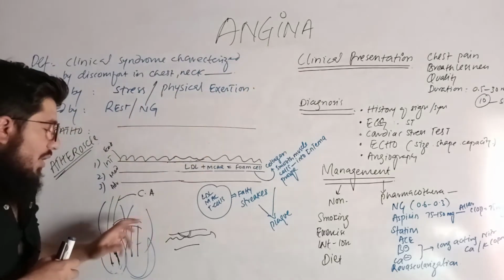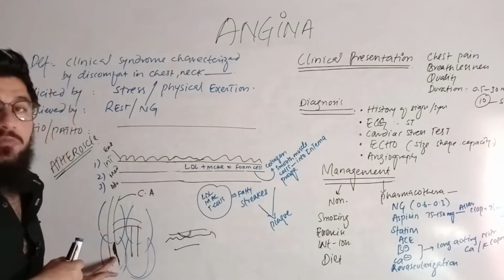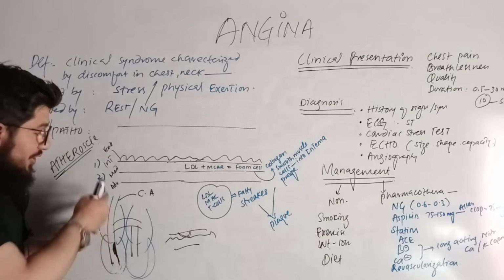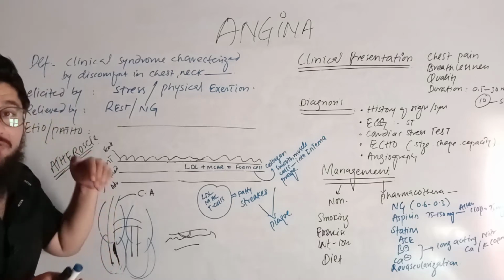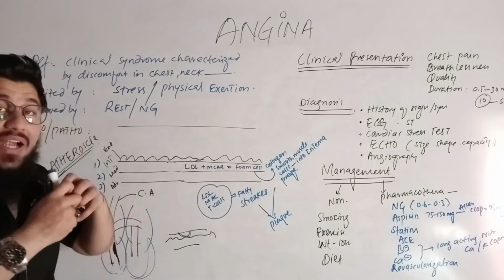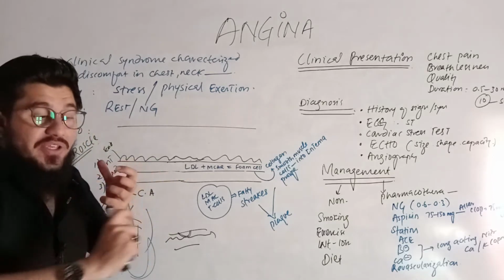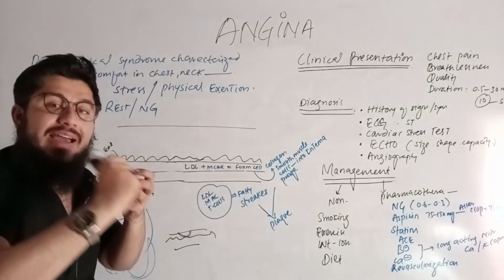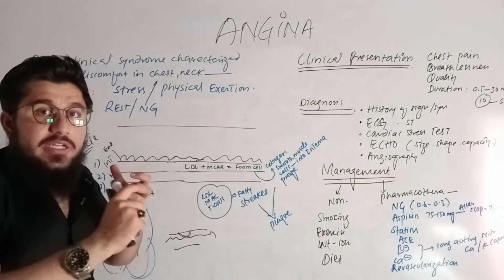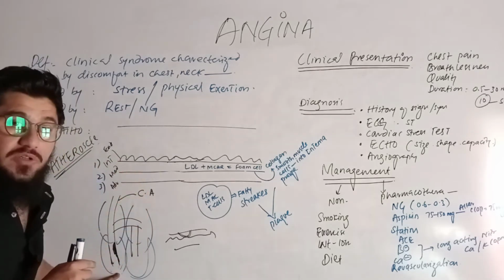Now, what is the main factor here? That is obstacle formation, known as plaque formation. When this plaque formation takes place, this will cause reduction in the blood flow to the heart, to the cardiac myocytes. So now if cardiac cells are not receiving enough oxygen, metabolism will be disturbed. At the end, there will be the synthesis of lactic acid and pyruvic acid, etc. That will all lead towards the pain. So then a painful sensation will be observed.